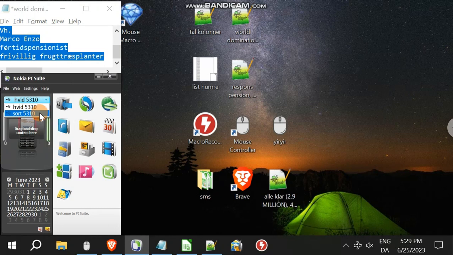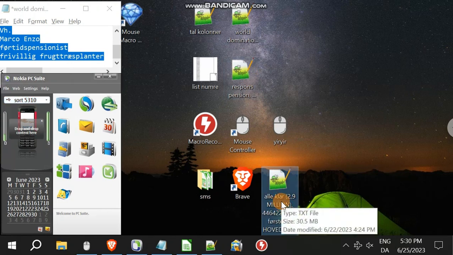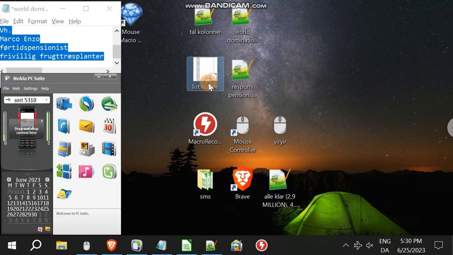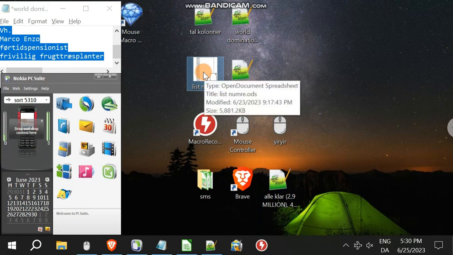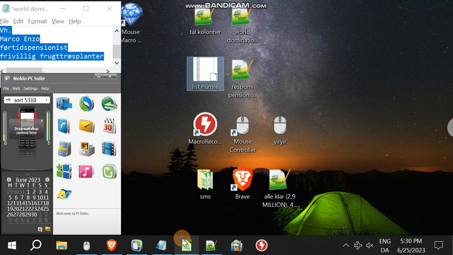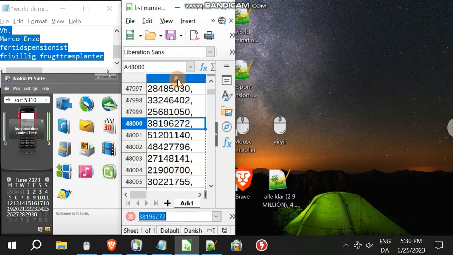I get some more money. If God wishes, I'll be buying more SIM cards. Maybe we'll reach 10 cell phones. I have the phones ready, and that is kind of the objective. We have 3 million. Here they are, the numbers. 2.9 million numbers we have, and I use an Excel file where I copied 1 million over, which is down here. So it's just easier for me instead of Notepad.